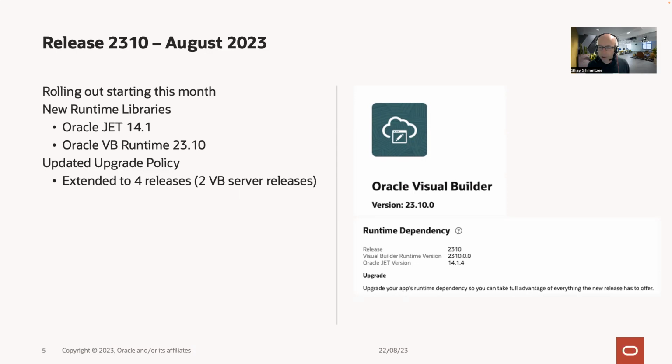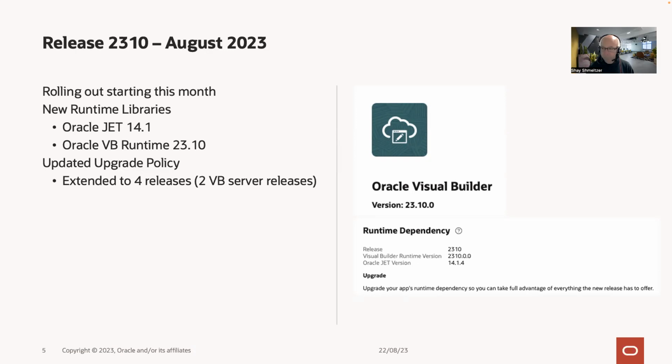Like with every version, we highly recommend that you update your application, especially if you're currently still in development stage, to use this latest release. It's very easy. You go over to the application settings, you'll have an upgrade button. You press that button and we'll upgrade you to use the latest versions of those runtime libraries.